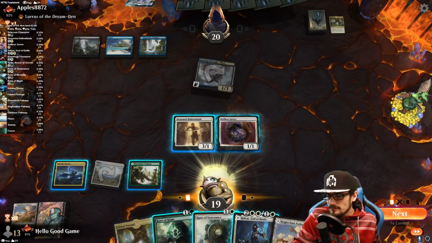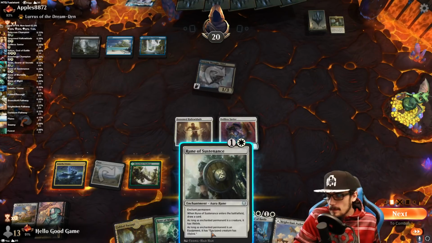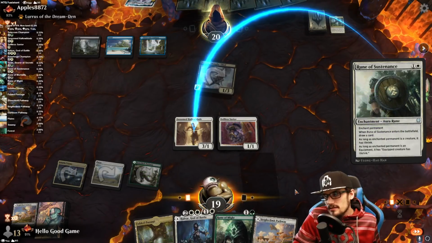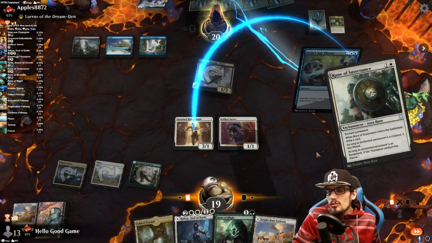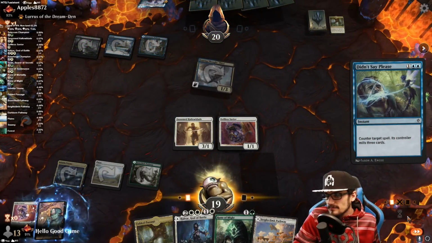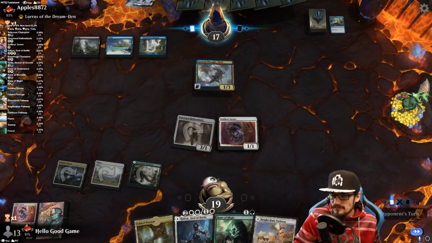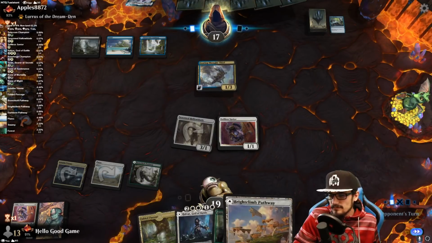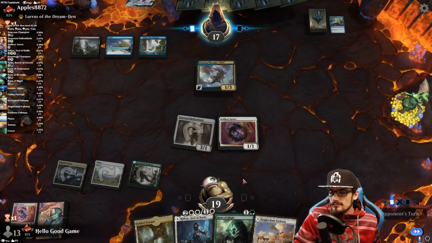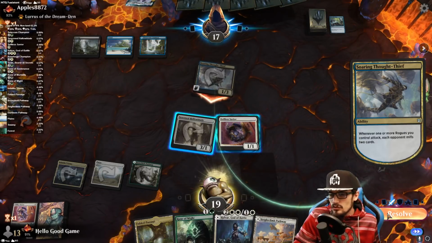Selfless Savior is good. Let's grab the life gain. The trample's more important to us, I think. So we'll save it because we just know that there's a counterspell there. Let's take our hit. Sucks that he's not equipped for the drop of Halvar.